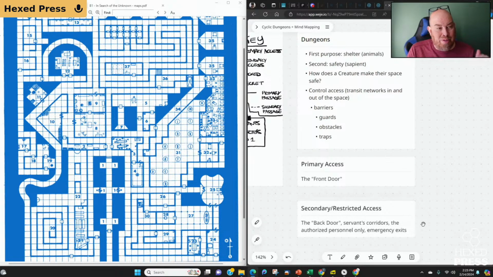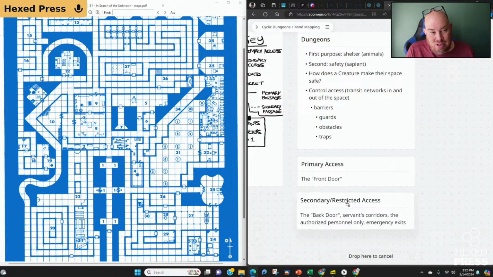You are not supposed to go into a building that way, and we know this. Usually when you try to go through the fire exit, there are those big stickers that say if you try to go in through the fire exit, the alarm's going to go off, because it's for emergencies only. You're not supposed to go there, or it's locked up. Employees only. Or you've got to go through the turnstile with the key card and get validated before you're in. These are all the secondary or restricted access. That's what those are.